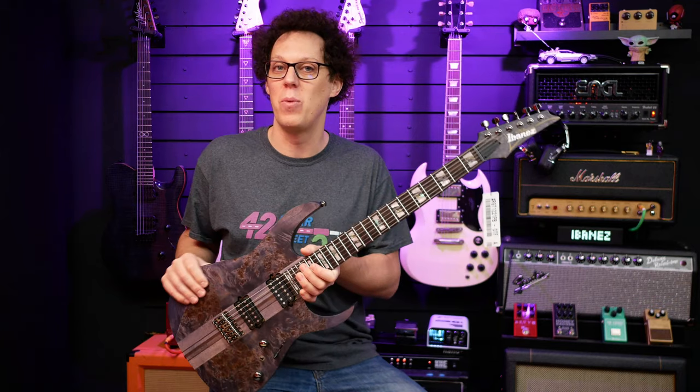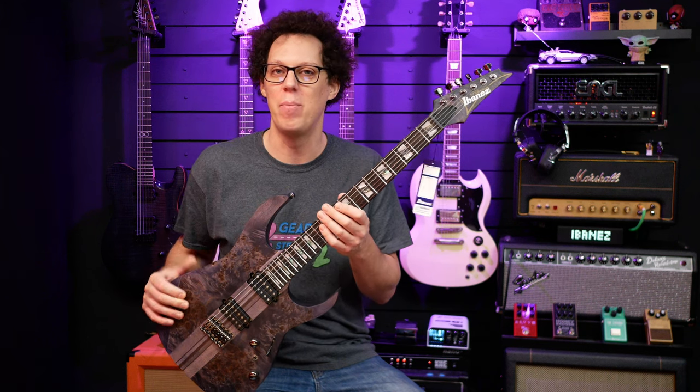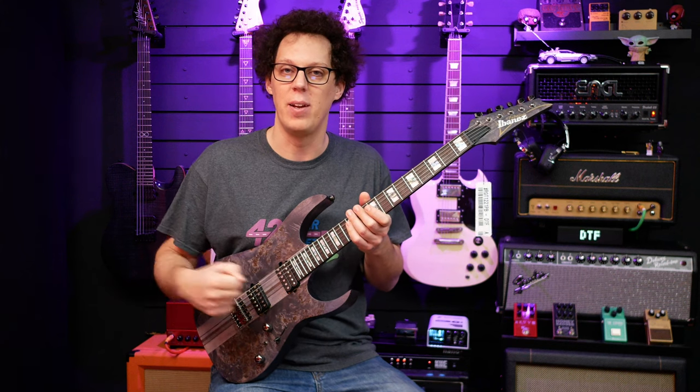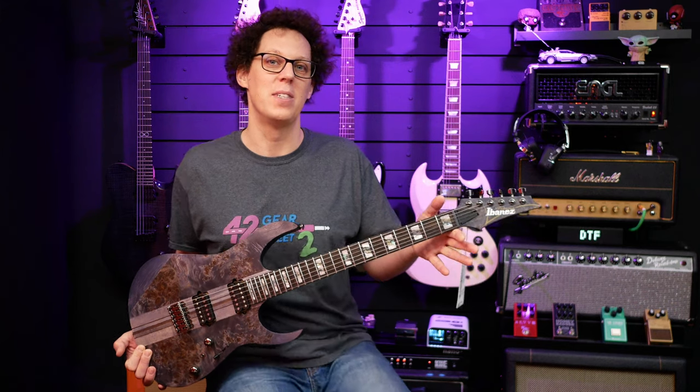Keeping in tone with its color scheme, it's got an ebony fretboard with block inlays — my favorite inlays. When Ibanez asked me which guitar I would like to review, they sent me some pictures and I said this one, mainly because it has a non-trem bridge so I don't have to worry, but also because it's so dark and wonderful looking and it's got block inlays. I chose this mostly to show you the RGT premium range, but also out of the RGTs I chose this one because of the color — which is one of the main reasons we choose guitars.